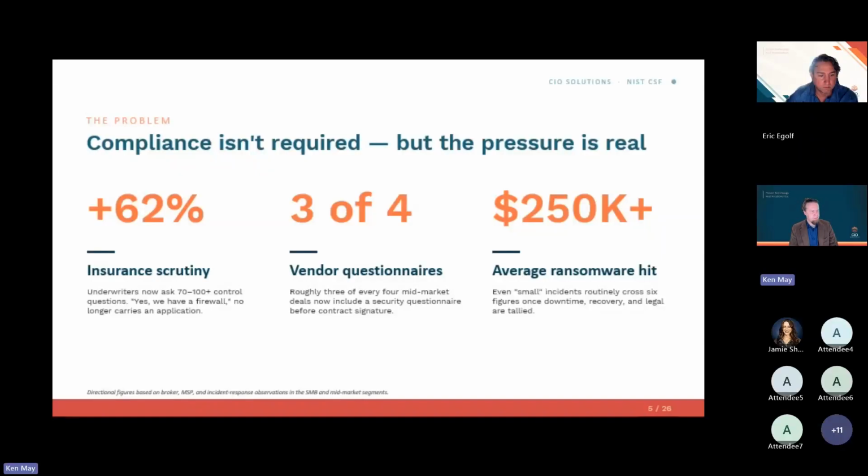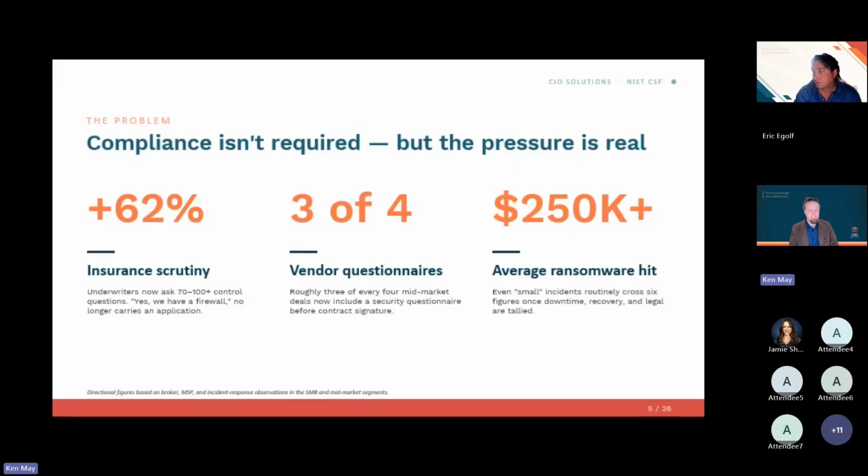And it makes sense, right? Right now, the cyber liability world is a very different world than it once was 5, 10 years ago, where they were basically writing out cyber liability addendums just as riders on your existing agreements for a pittance. Well, then they started actually having to pay out on them. And so now there's a lot more scrutiny by the insurance companies. They're asking 70 to 100 plus control questions. You can't simply put down, check a box. Yep, we got a firewall. Or in the past, even, you might be able to mark down no on a lot of them, and there'd be no follow up. The insurance broker who is giving you the questionnaire didn't really know necessarily how to interpret it anyway, so it was kind of a moot point.